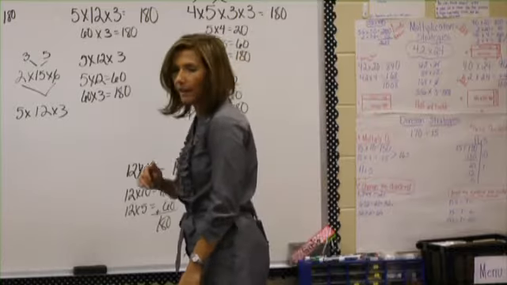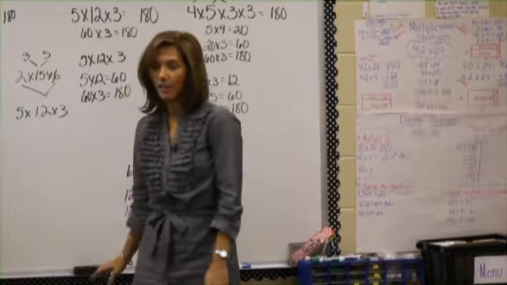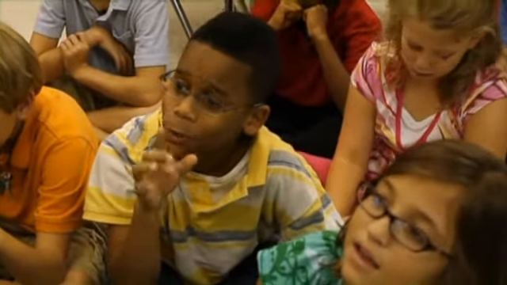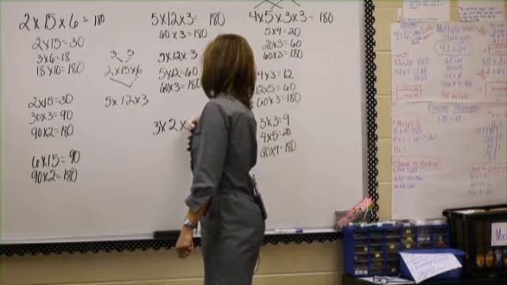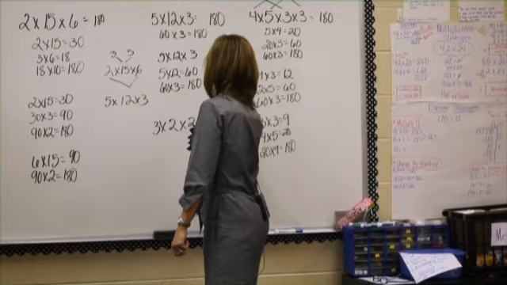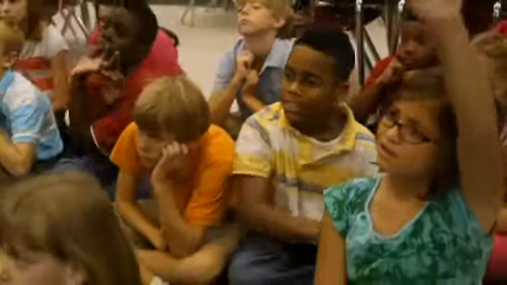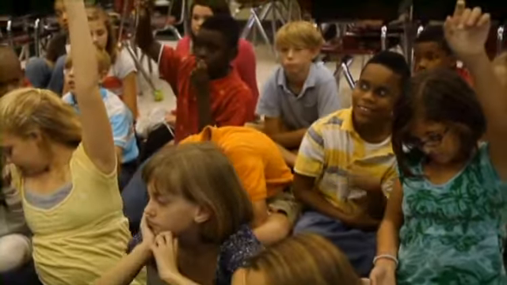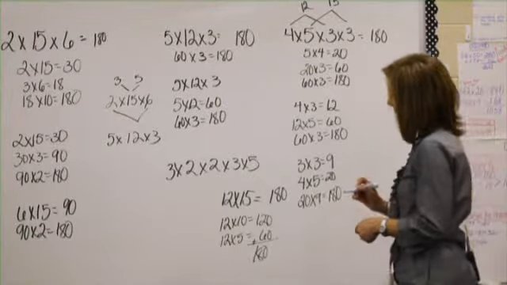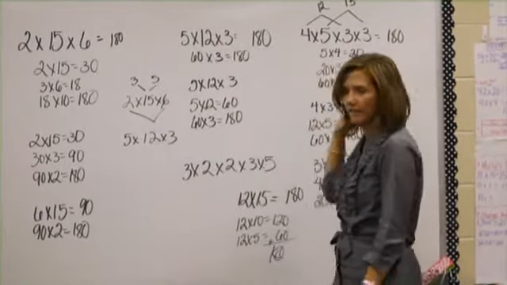In fact, wait. Please. Yes. The way I did it was I made it into like a prime factorization. Oh, how did you make it into that? I multiply faster when it's tiny numbers. So I did 3 times 2 times 2 times 3 times 5. Does that equal the same thing? 3 times 2 is 6, times 2 is 12. 12 times 3 is 36, and then 36 times 5 is 180. And that is so related to this, and this, and that, and that, and that. Wow. Everything.